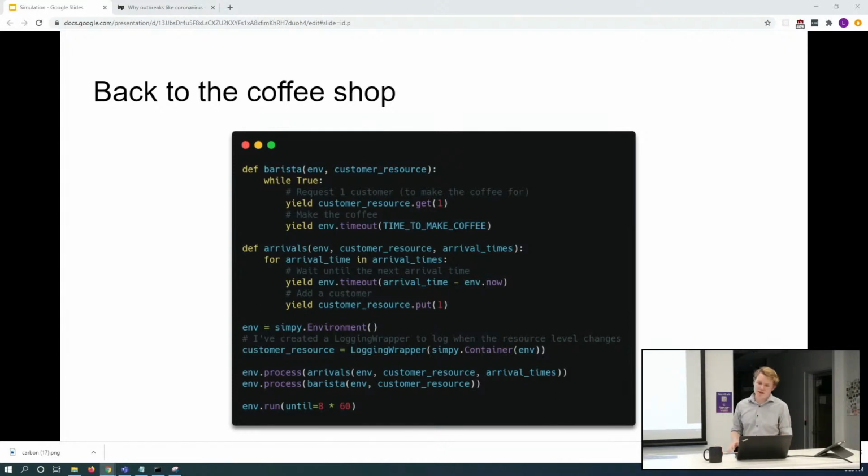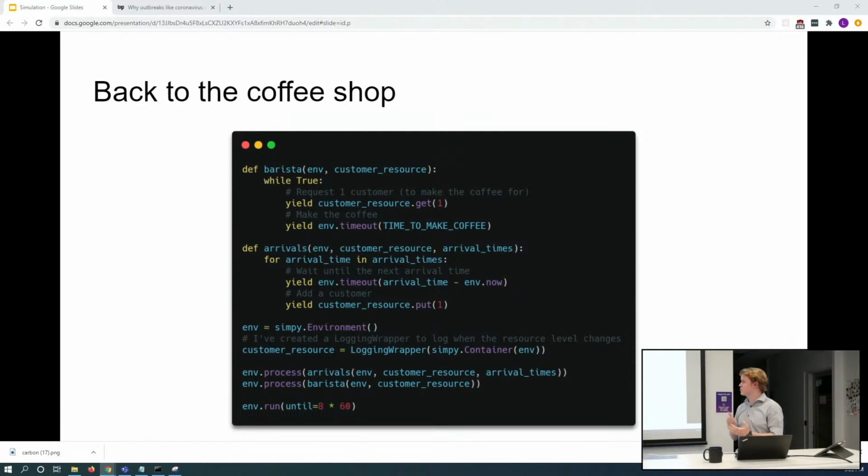As you can see, in the barista process, we are using a SimPy resource to model the queue. There is now another process called arrivals. It is in charge of customers showing up and adding them to the queue. Due to these being separate processes, the logic behind them can be separated, while in our previous one they were all together, which is in part because I didn't split them up. They could have been. I personally think this code is a lot nicer than the code we had when we were doing this by hand. I'll let you be the judge though.